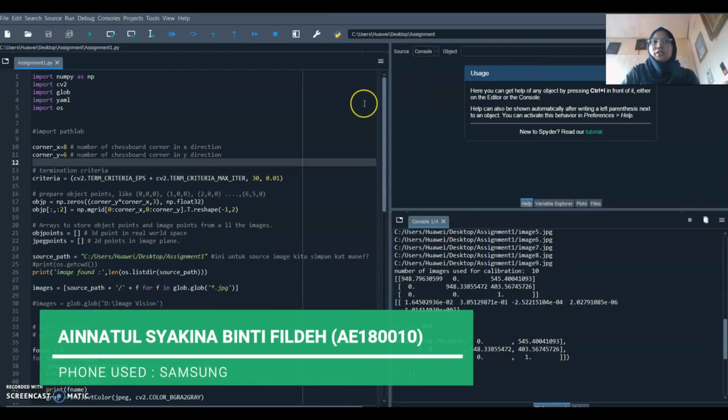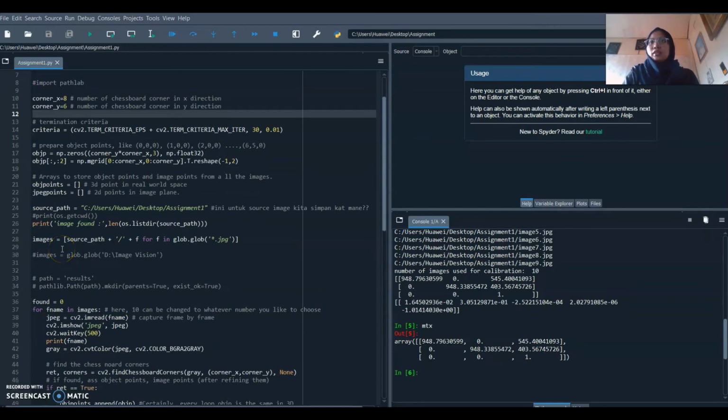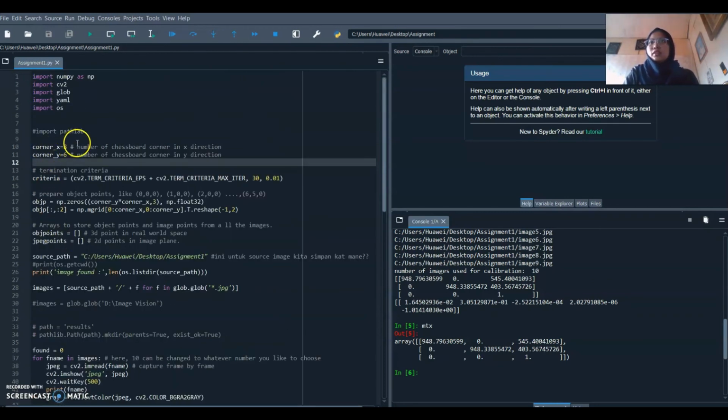Okay, now I will present my coding that I use in Spyder, Python 3.8. So this is the coding. The number of chessboard corners in the x direction is 8, and the number of chessboard corners in the y direction I put 6.